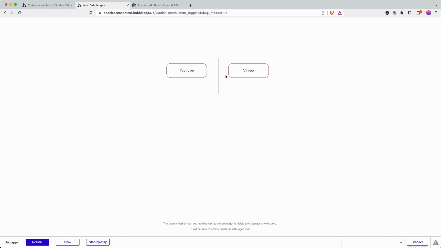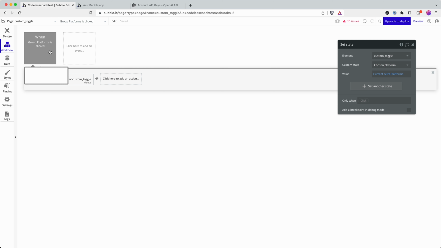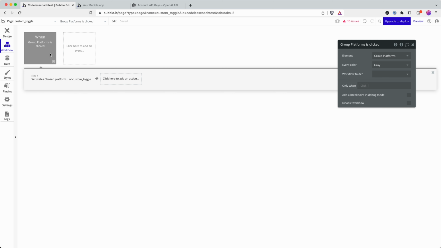Now that works well for these two buttons here, but what if I wanted to enable it so that if someone was to click on the chosen one, it unselects it, it deselects it. So I need to add in another workflow for that. And I'm going to end up with two different workflows, each with an only when statement. And I like to color code these to make them clear. So if I am doing something positive, if I'm like adding in data, I make it green.